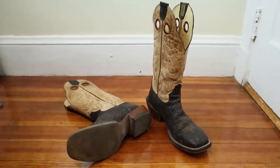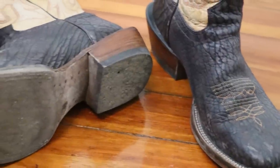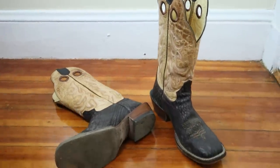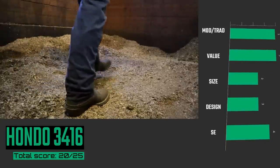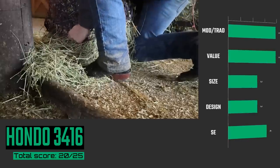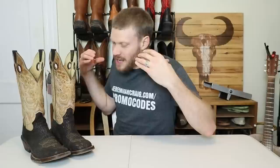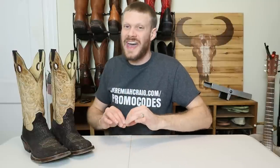Coming in at number two is the Hondo 3416. Hondo is one of the best traditionally made boots for the price, and some of the only traditionally made boots you can get for under $300, which is one of the reasons this boot ranks so high — you get so much value for the money. Plus, they offer B-widths and other width sizes when you order special through a retailer. The new Buck Bullhide feels great, and the rubber midsole makes this a very durable option. They also upgraded the heel cap, which made Hondo fall in my ranking last year, but it's appropriately ranked this year. Still a few loose threads along the shaft and pull holes, but that can be fixed easily. It feels great to wear — super traditional at a great price.